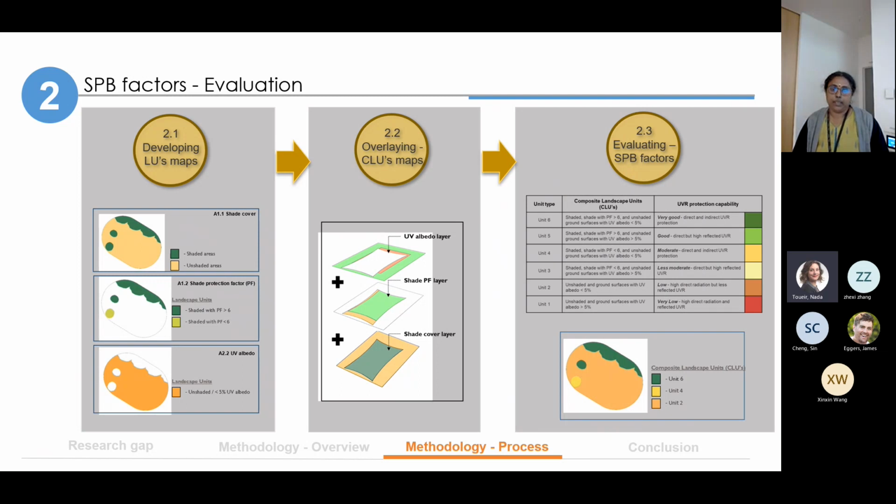So each composite landscape unit was given a value, and depending on the proportional area that each unit occupies in a zone, the zone was evaluated as high, medium, or low for the particular factor. So this is an example that I've shown for one zone where we have done the evaluation for one factor. So this has to be repeated for the other two factors for all the zones.